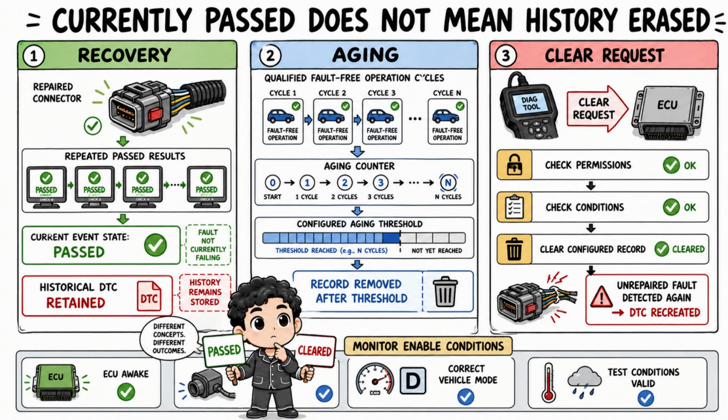Recovery also requires qualification. Suppose the loose parking sensor connector is repaired. The monitor begins reporting past results. The event may become currently past, but its historical DTC record may remain stored. Aging is a configured process through which diagnostic information can be removed after enough qualified fault-free operation cycles. This prevents one old fault from remaining forever when the configured recovery criteria have been satisfied.